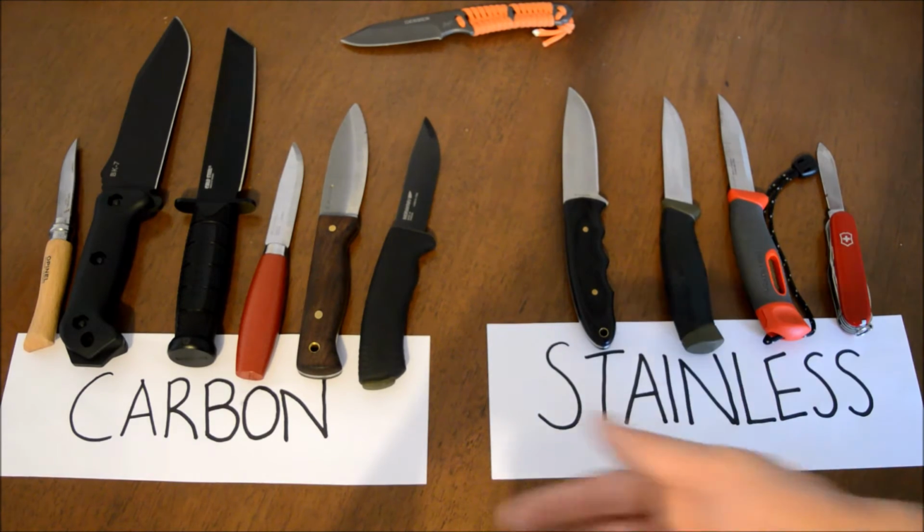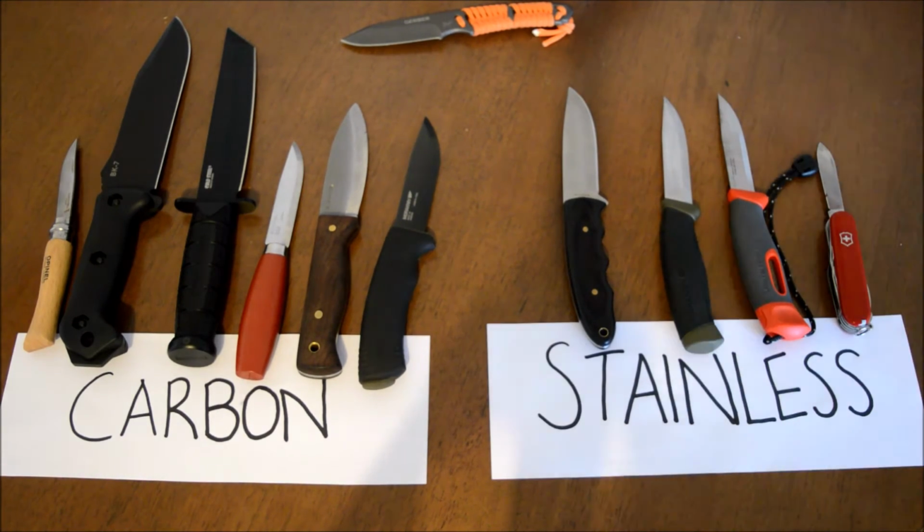Some high carbon steel blades, you can't take them anywhere. They're like kids. If you leave them in the rain or on a log too long, by the time you get them home, even if you're only out for the day, you'll start to have some signs of corrosion and rust on there. I know because I've done it, and I live in an awfully rainy country. I live in England, and England's just ridiculous. It rains all the time. It's raining now. So this is one of the problems with high carbon steel blades.